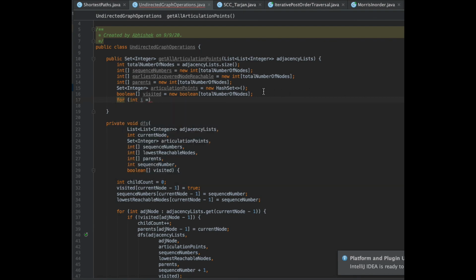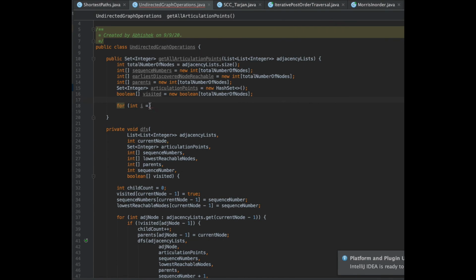So I'm just iterating over all the nodes so that I can do DFS on them. As I said, the node starts with 1, and if there are n number of nodes, we would have the nodes from 1 to n.